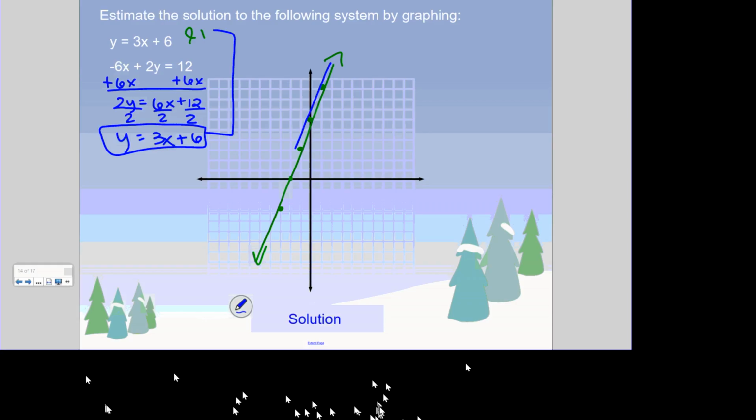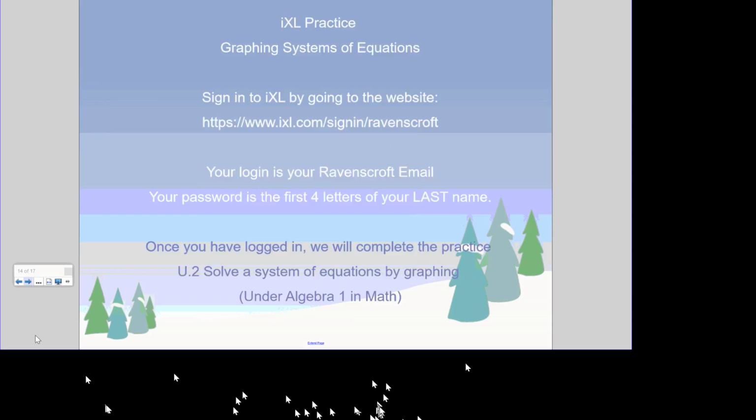So this, in fact, and this board, sorry, is not aligned, but anyways, they are the same line on top of each other. So that means there are infinite solutions to this system. Those lines are intersecting infinitely many times. They share infinite common points. So you would write infinite solutions as your estimation here.